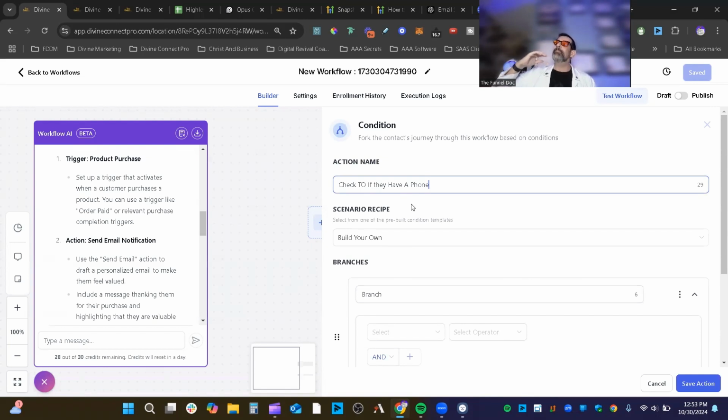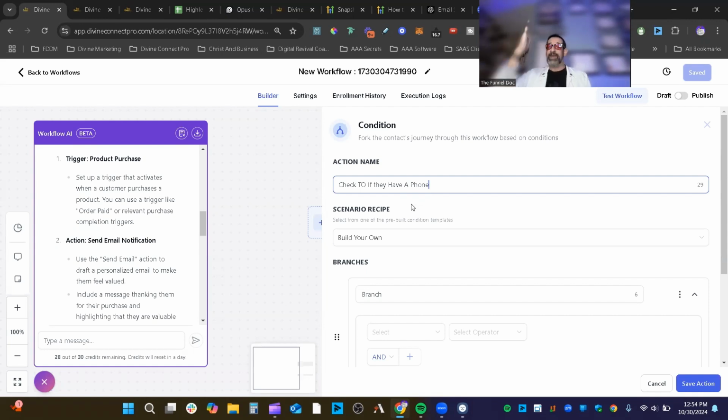And I think you can have up to 15 branches. I'm not sure of the exact number, I haven't gone that far. Note to the person watching this, do not make one workflow as complicated as you can. Break it down into sections, because here's the deal. If something's not working, it's easier to see, oh, it's not working in this section, than to have 32 million actions spread out, branches and everything going everywhere. I usually try not to go more than like 3 or 4 branches or layers deep. You know what I mean? It may be long, but it's not going to be breaking off more than 3 or 4 times, because once you start doing that, it just adds more places where things can go wrong.